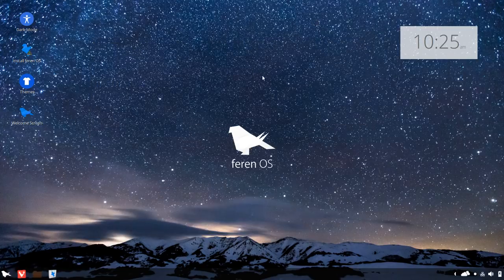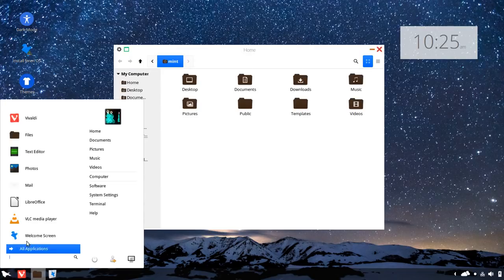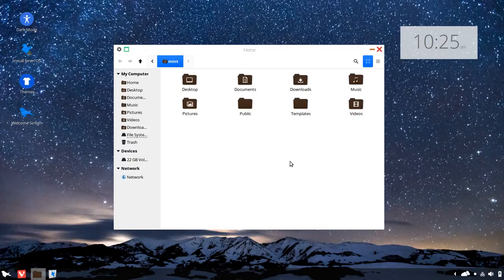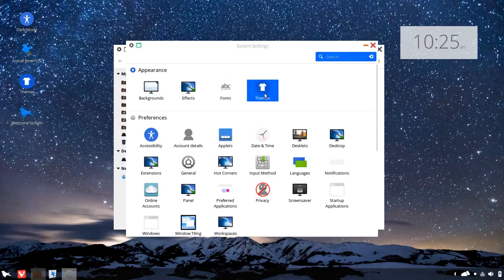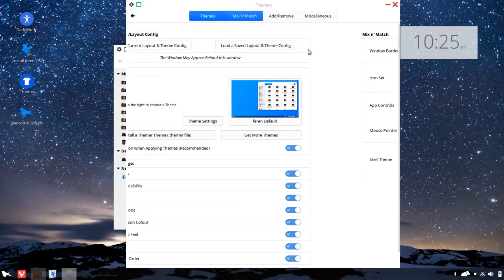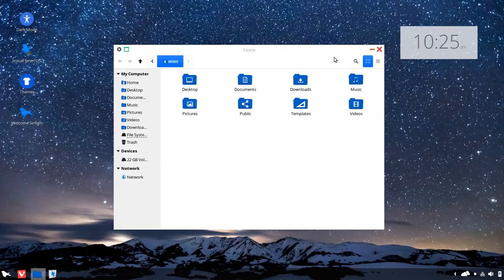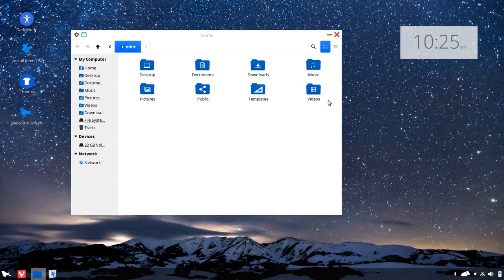I like the default wallpaper from the last one I looked at. It was a real bright white one. I don't know why he went with that real bright white one. See, I didn't change my icons. Let me put those blue icons. Let's have a look at those blue icons. And see, mix and match. We'll go with the blue. There you go. That looks a lot better.